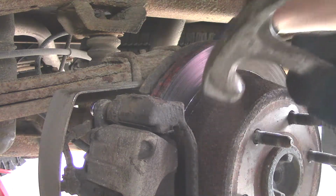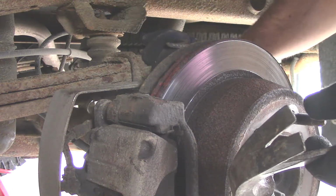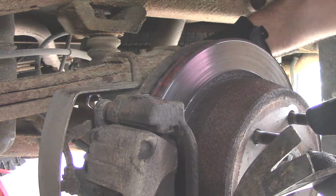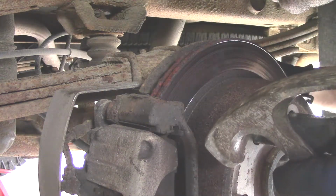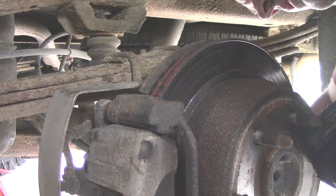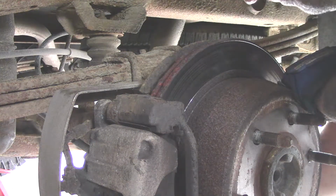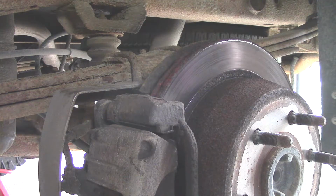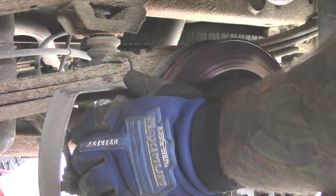So, but I can only get like 1/8 of a turn on it. However, if I can get it started, which it is a little bit there now, then I'll start the bottom one a little bit easier. These are not molded in a friendly way to wrenches either. Alright, let's try that one with the socket and an extension. So let's try with this contraption I've made up here.